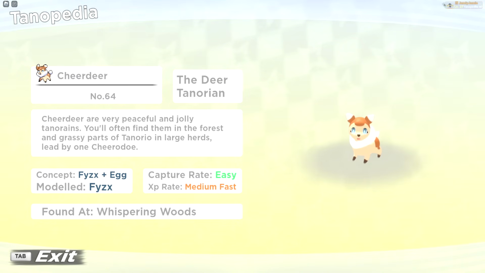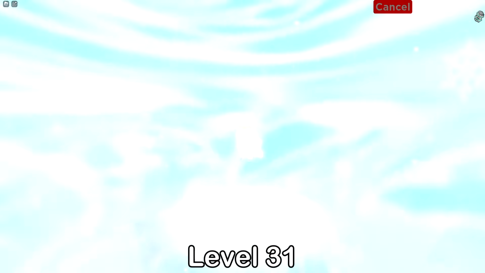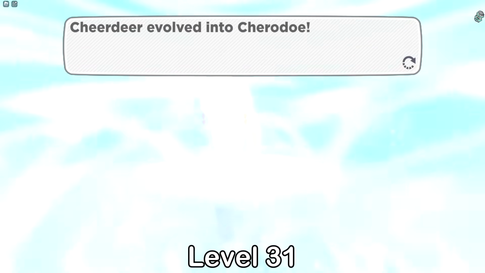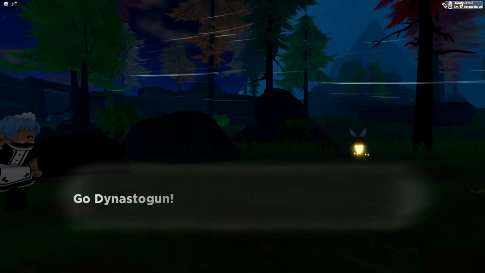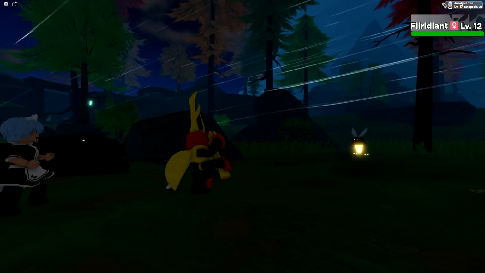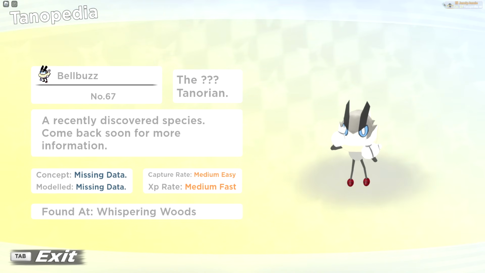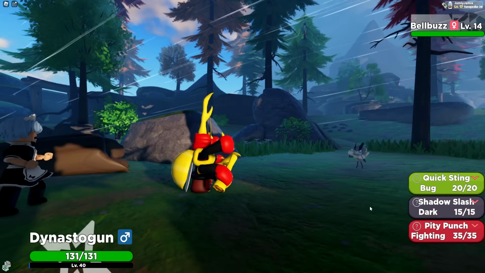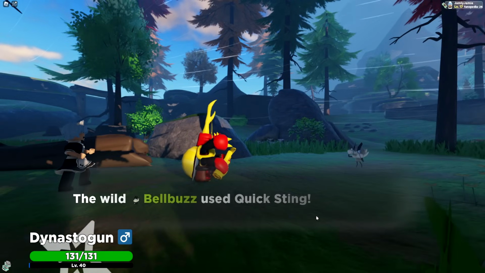Next up, let's go over Cheerdeer, which can only be found at Whispering Woods. And once you have Cheerdeer, you can evolve it into Cherodoe, starting at level 31. Next up, let's go over Floriridant, which as of right now can only be found at Whispering Woods, and it doesn't evolve, it's just a one stage. Next up, let's go over Bellbuzz, which as of right now can only be found at Whispering Woods, and it doesn't evolve, it's just a one stage. At least for now, we have been told that it might get one in the future.